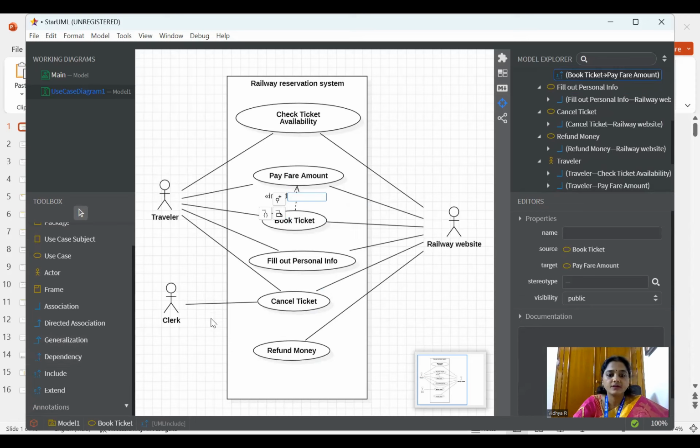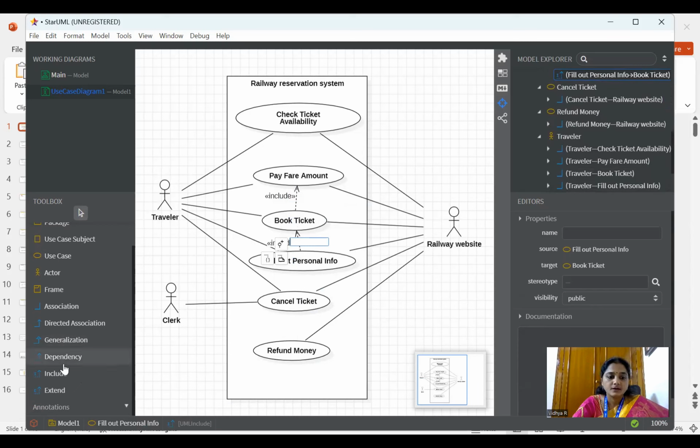Similarly, we can have an include type of relationship for fill out personal information to book ticket also. So take this include control and place it here. Similarly, for cancel ticket, we need all the personal information too. So here, from this personal information to cancel ticket, we need another include relationship.